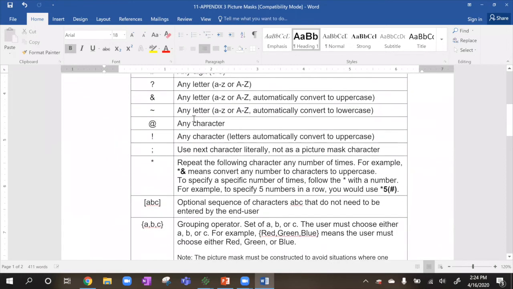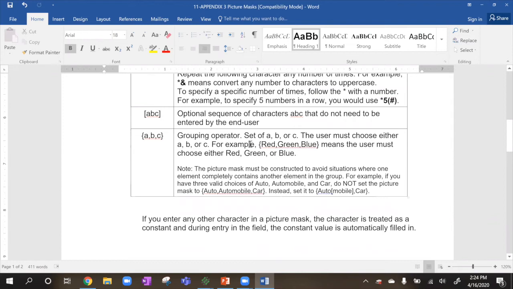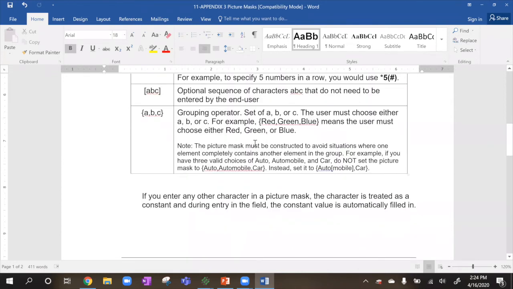Okay. And then I can set optional and sequential values. Okay. So you may have, or force values. I may have a requirement to only enter red, green, or blue into a field. This allows you to set, by using this picture mask, only the values I see here included in that field. Very good when you look at maybe some of the alpha profiles where they're free-form text, alphanumeric text fields, but I may want to force that, yeah, that's the purpose, but I only want red, green, or blue entered in there. Okay.